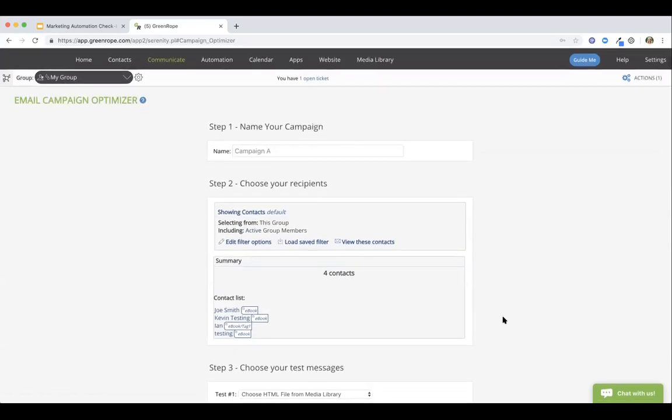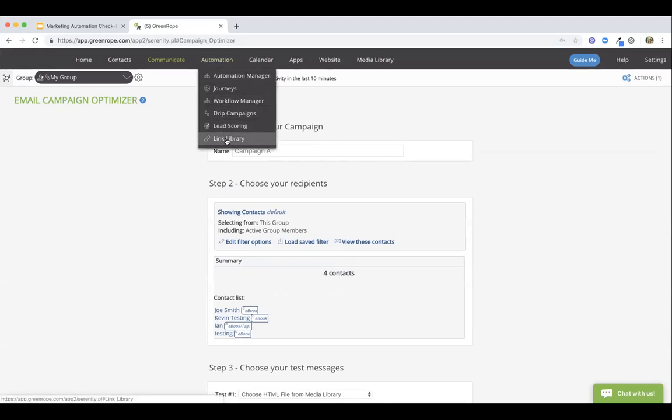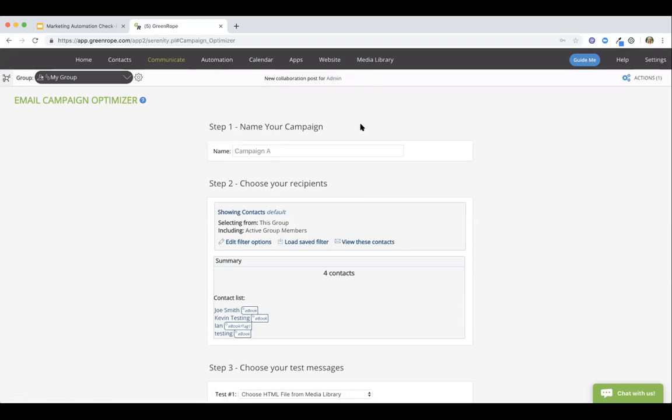If you have a specific call to action, like a specific link that has higher value, or they do something of more value, if you set that up within the link library as a super important link, that's also going to affect how the broadcast performs and which broadcast is the best one. Because ultimately, you want to send your email out to the most effective and highly valuable engagement. So if you go within the link library and set up the link library and lead scoring to show the system what's valuable to you, that will also play a part in how your campaign does.